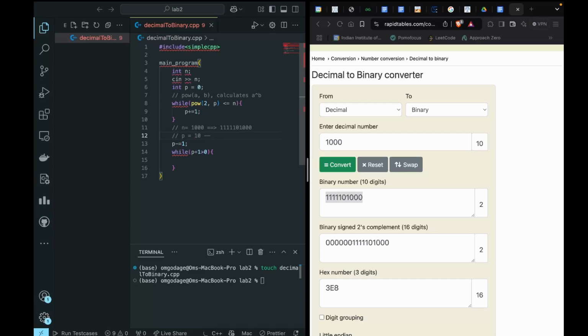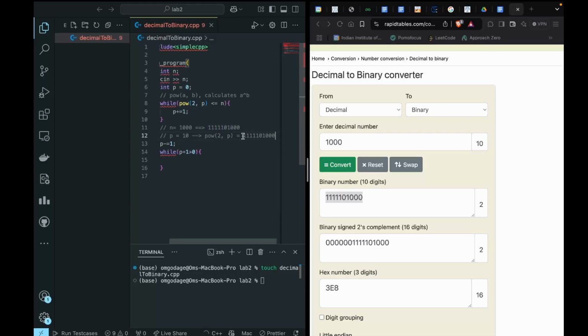Then 2 raised to p will simply be one followed by all zeros. This will have one extra bit than the binary number, and that's the reason why you're doing p minus equals 1, to make them equal.